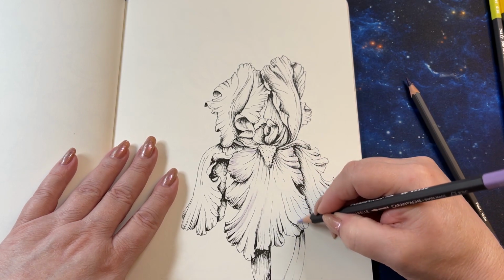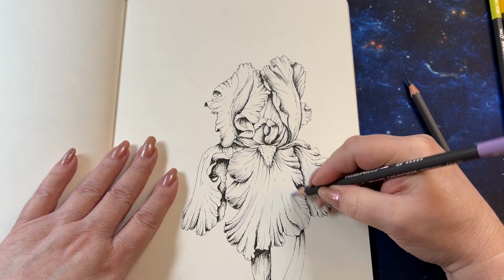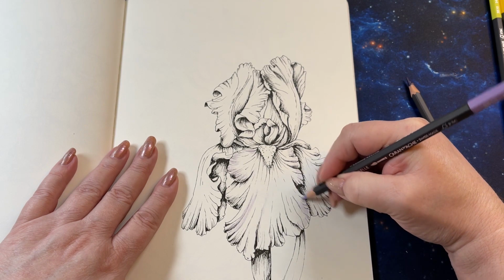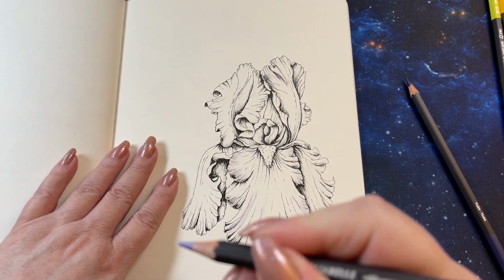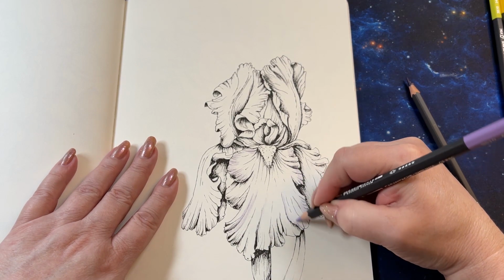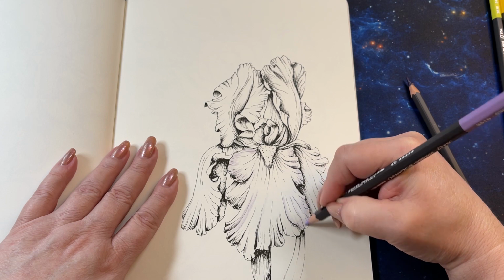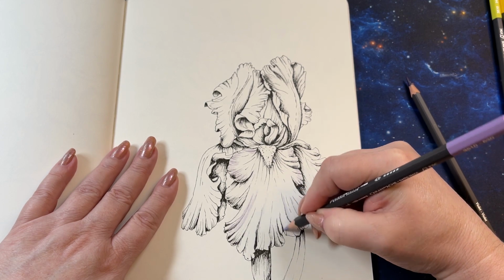I'm thinking, I don't know. But this seems like a really pretty color. What did I say it was? Ultramarine Violet. It goes down really nice on this paper, so hopefully it will activate really nice too.